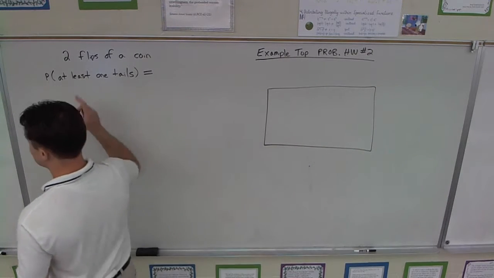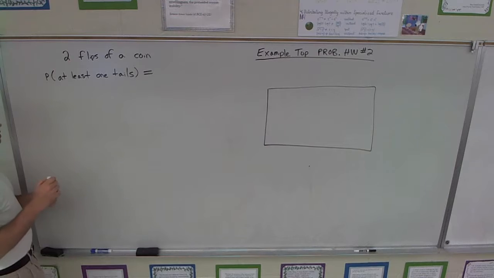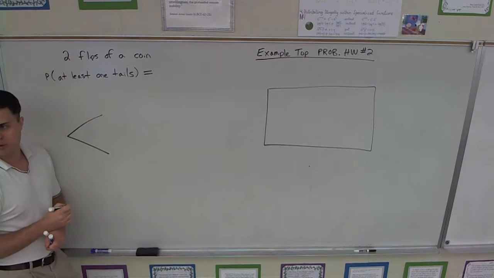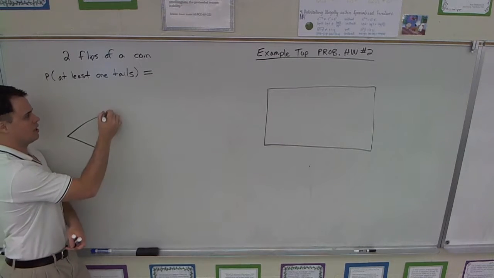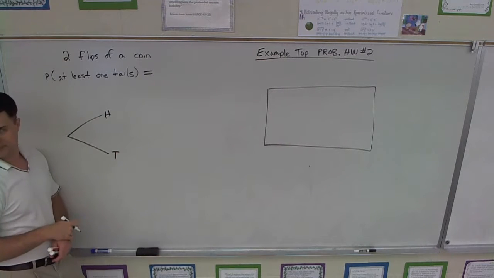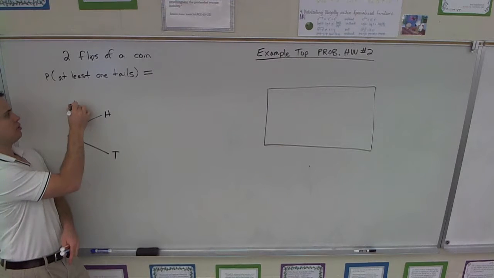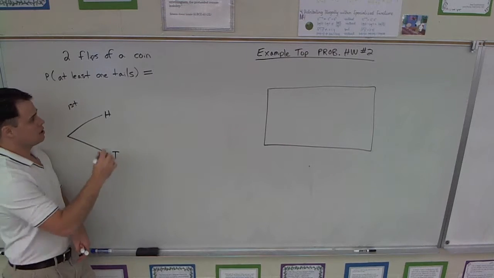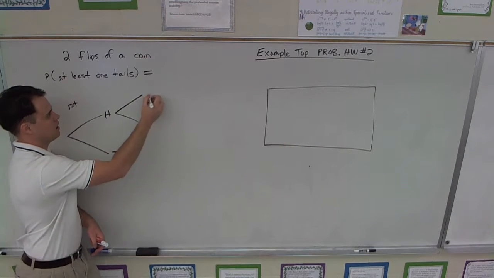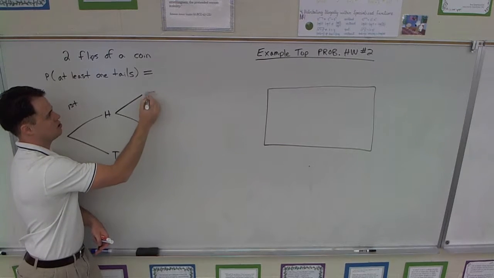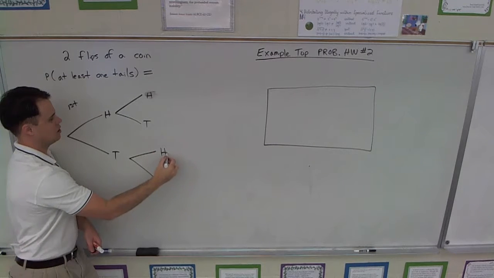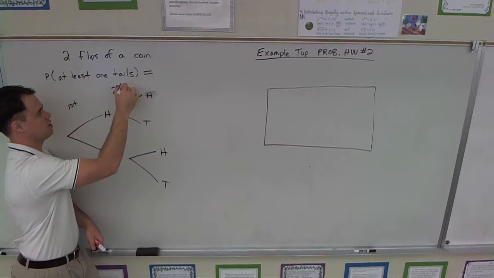So if we want to diagram two flips of a coin with a tree, we're going to start by saying how many possible outcomes there are for each flip. So for a coin, of course, you either get heads or you get tails. That's the first flip. Then, after that, different stuff could happen. You're going to flip it one more time in this case. If you get heads, you still could get heads. Well, I'll be consistent. If you get heads or tails on the second flip, likewise here, you could get heads or tails. So that's the second flip.